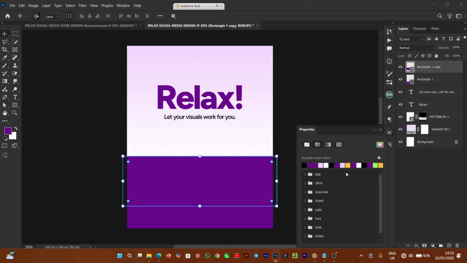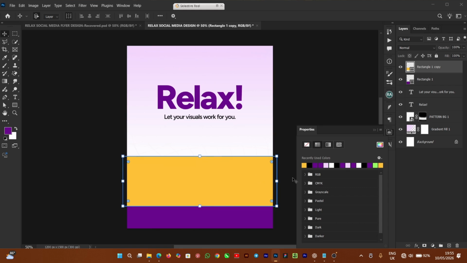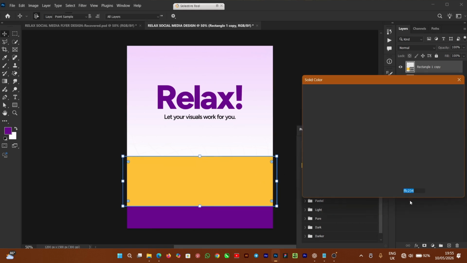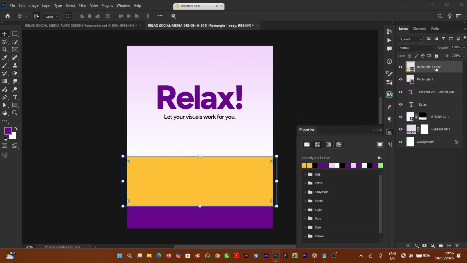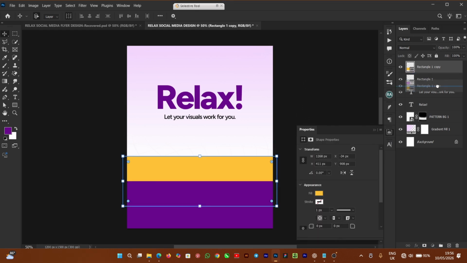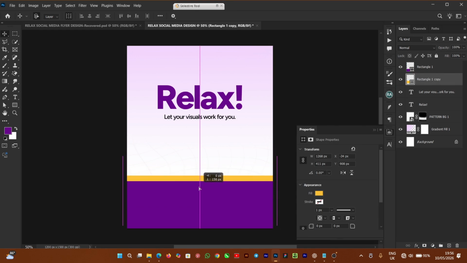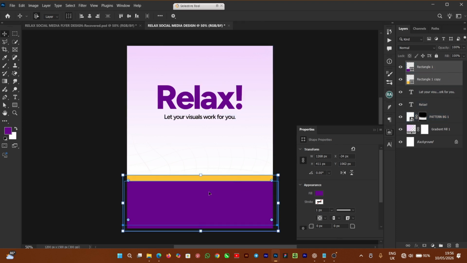The next step, so I want to use, I'm not using this color. I'll click on my fill. I'll click on this color here. Let me show you the color code. The color code is FFC234. So I click OK. So I'll just put this rectangle behind this purple. So I'll just set it like this. I'll click on the boats, align it on the boats. So I'll just arrange this very well.